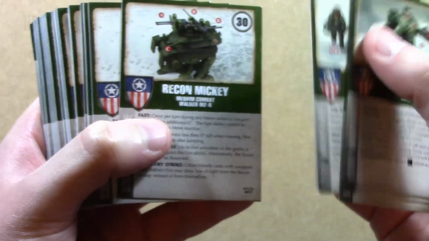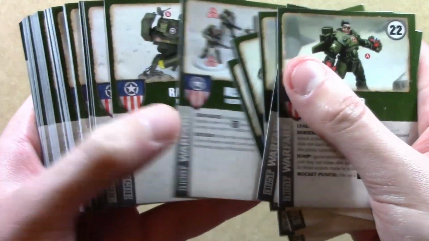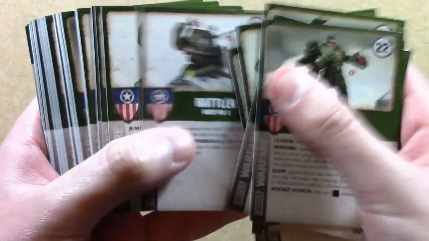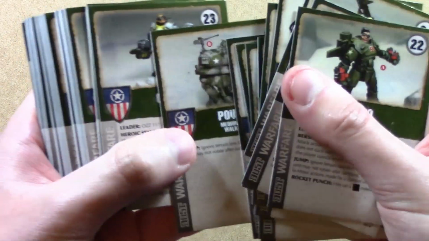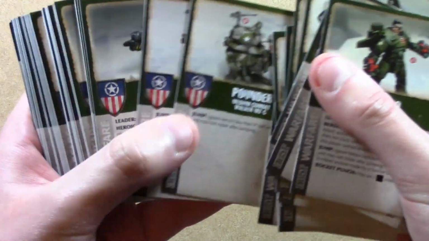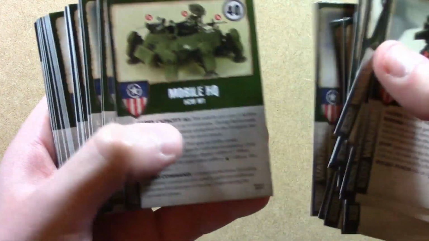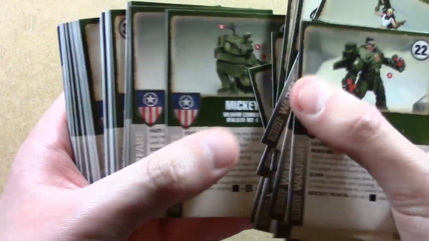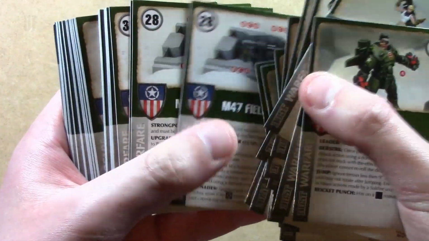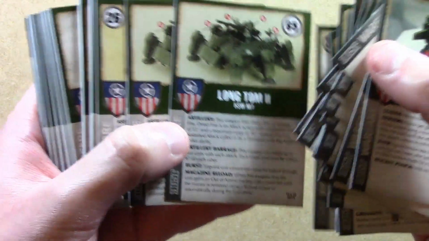Rosie, Red Devils, Recon Mickey, another DUS 48 model, Rattler, and so on and so forth. Punisher and Pounder. And some of these cards are actually kind of stuck together because of the lamination, so you might have to separate them a bit. Mobile HQ, Mickey ARV, another DUS 48 model. The Mickey, the M47 Field Phaser, so more strong point type cards.